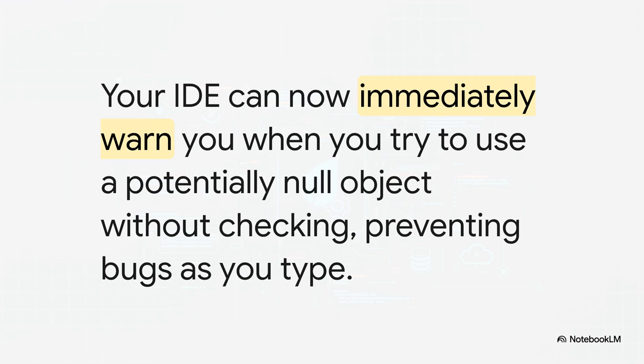And this is where the magic really happens. The second you add that annotation, your IDE lights up. It can actually see the potential for a null value, and it will warn you right away if you try to use that object without checking if it's null first. You're catching the bug while you type, not getting a panicked phone call weeks later.